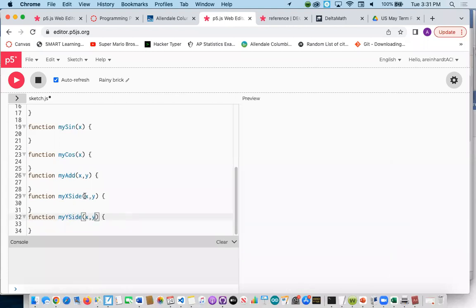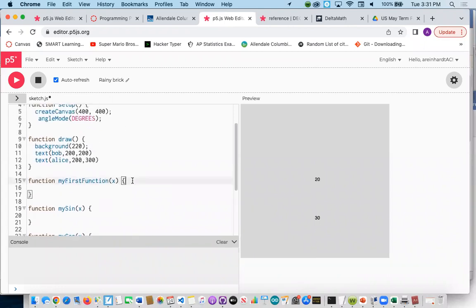This name has a capital S, unlike the assignment, but this is more appropriate. My first function of x will take in a number and output 5 more than that. What it does is return. If I don't type in this word return, it's going to add the 5, but it's not going to give it back to you, so I won't be able to tell what it did. So it's going to return whatever the input number was plus 5. And that's all you have to do.